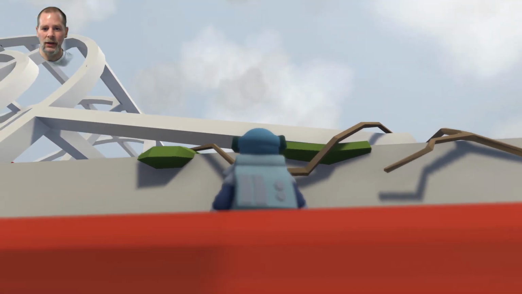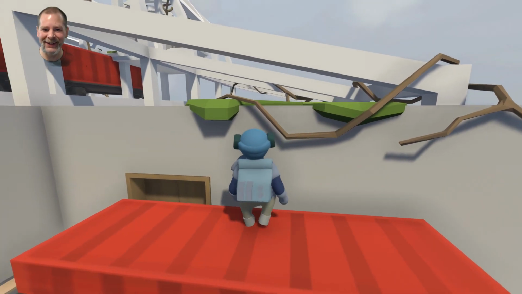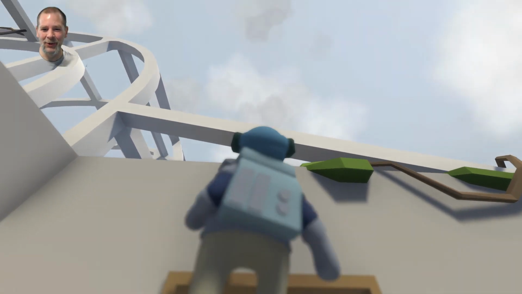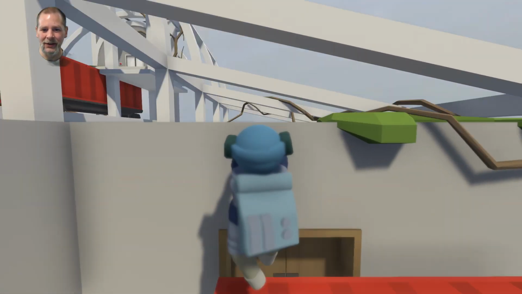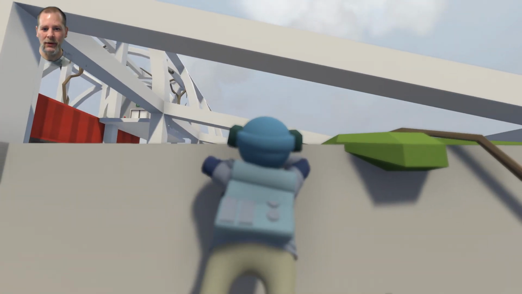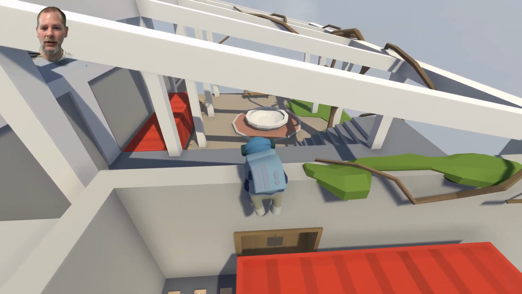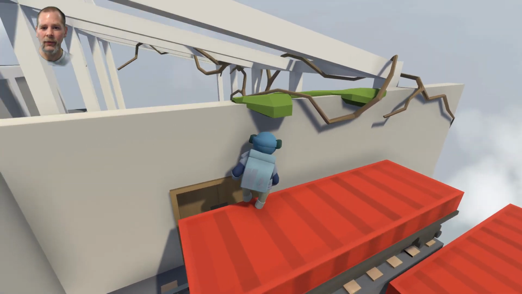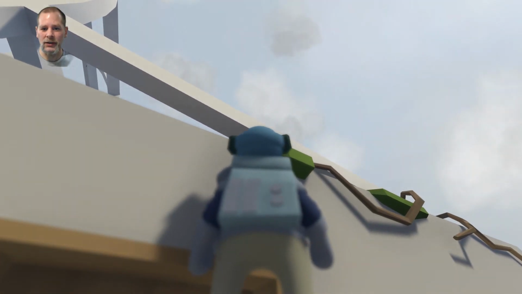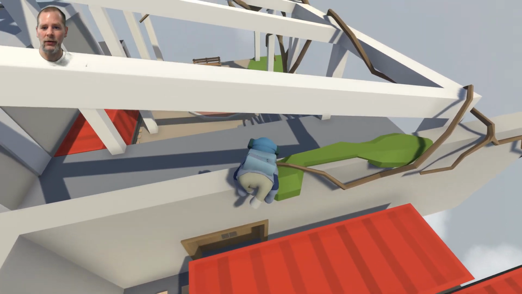Let's try this again. Jump grab. There we go. Nope. One more shot. There's a little bit of delay on the grab, so it's tough to... There we go. Can we get up there? I think we did last time, didn't we? No. Alright, let's see if we can get the edge of this. There we go. Should be able to get through.